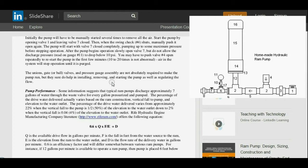The unions, gate or ball valves, and pressure gauge assembly are not absolutely required to make the pump run, but they sure do help in installing, removing, and starting the pump, as well as regulating the flow.